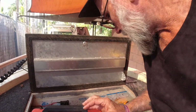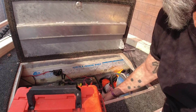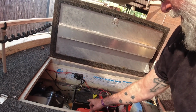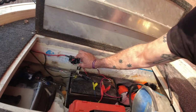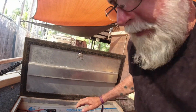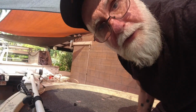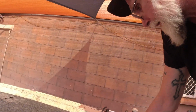Always carry, I've got spare anchor rope and spare anchor as well. I've got a 12 volt AGM battery and got a breaker. So not long ago I got the breaker, but I was told it's a good idea, so we got that breaker installed. Although we'll come a little bit further back.